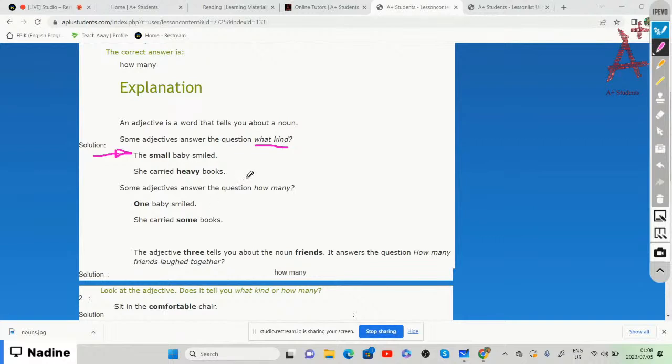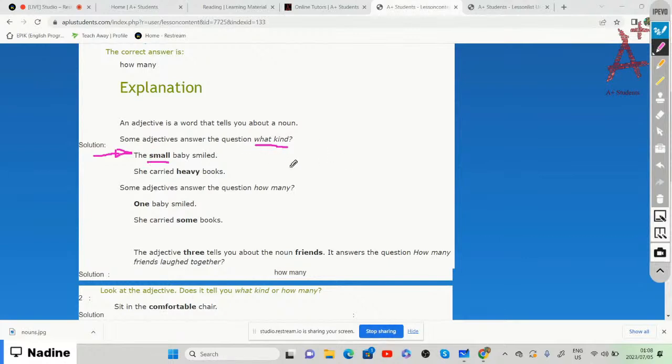The small baby smiled. So the adjective that answers the question what kind is small, right? Because now it's asking us what kind of baby. It is a small baby, right?